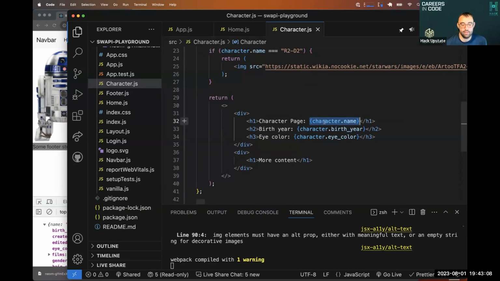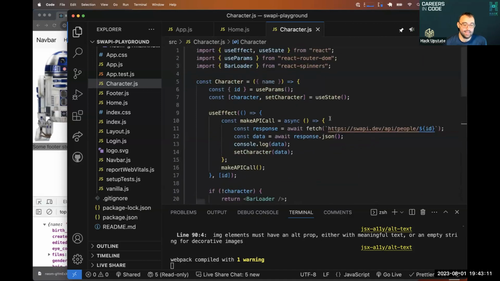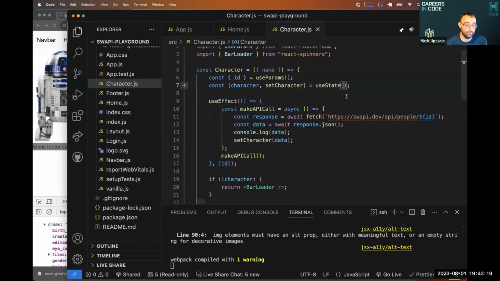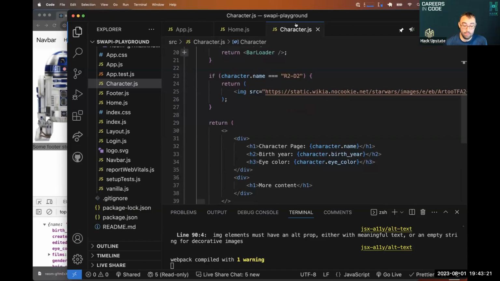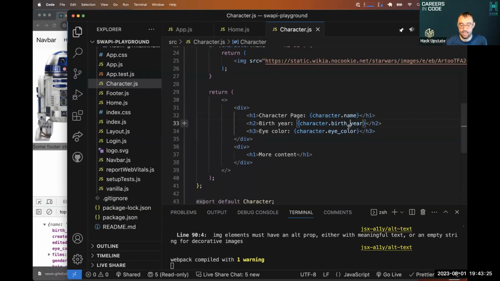So down here, the data that we're putting in the use state is just an object. That object can be used anywhere in the component. Down here, we're using name, birth year, eye color, because those are all data properties inside the object. In this case, we're using it to display information.